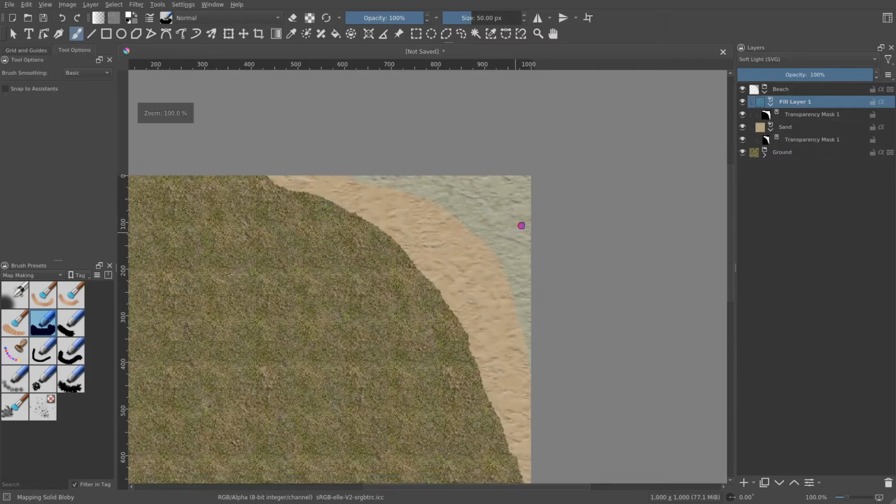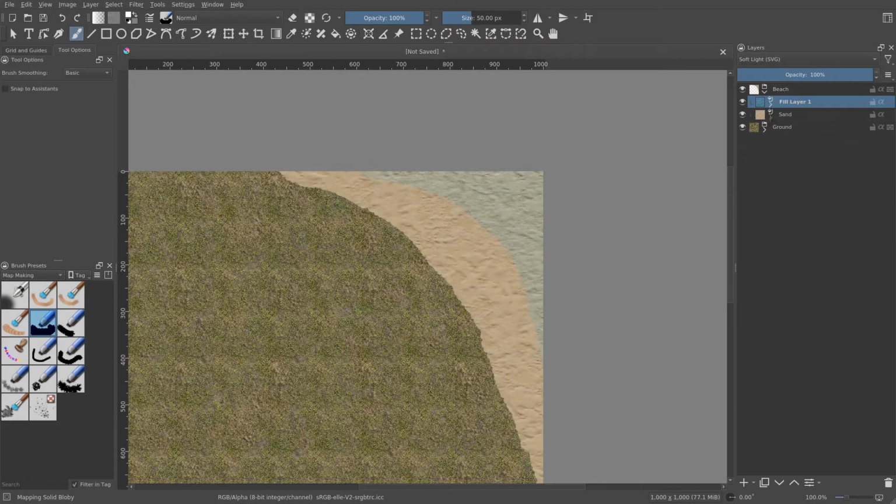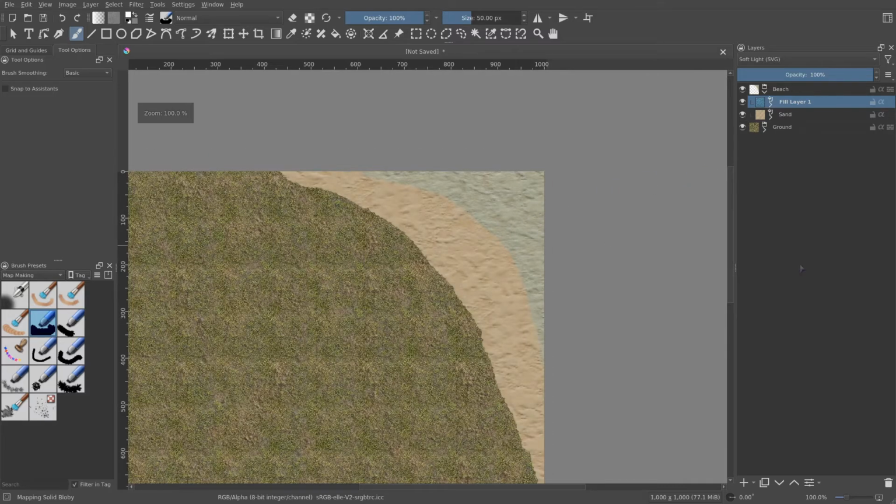However, one thing that we can also do to make this look a little better is to add some shadow to indicate depth of the water. For that, I think a gradient tool would be useful. And let's make it like this, maybe.